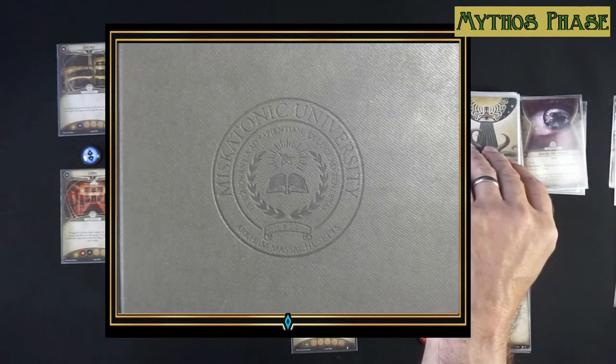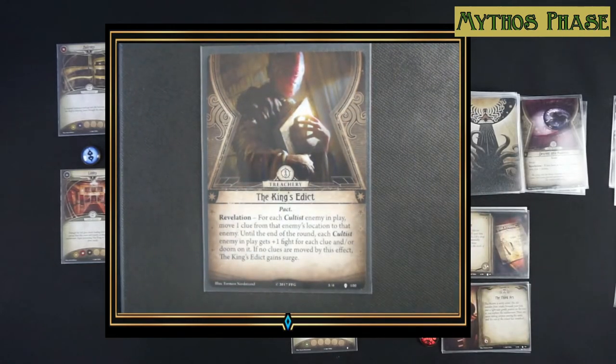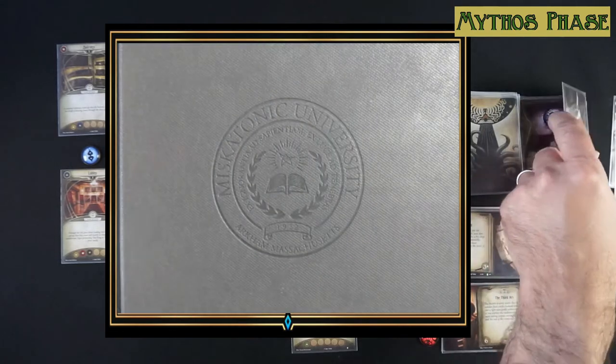So Harvey's going to now draw the King's Edict. Revelation. For each cultist enemy in play, move 1 clue from that enemy's location to that enemy. Until the end of the round, each cultist enemy in play gets +1/+5 for each clue and or doom on it. If no clues are moved by this effect, then the King's Edict gains surge. There's no cultist enemy in play. The poltergeist is a monster geist, and there are no other monsters or anything like that. So we're going to surge.